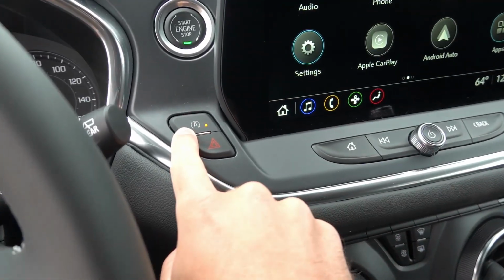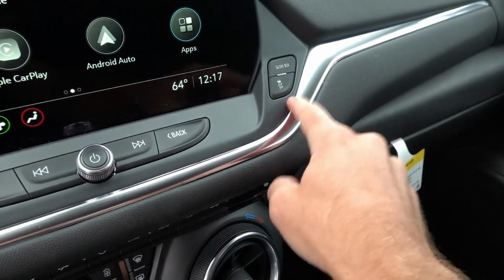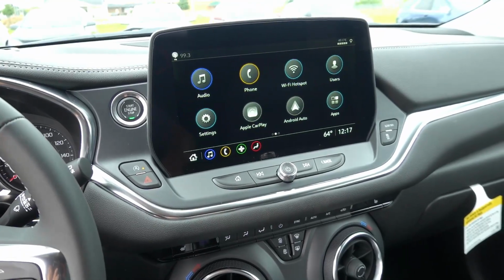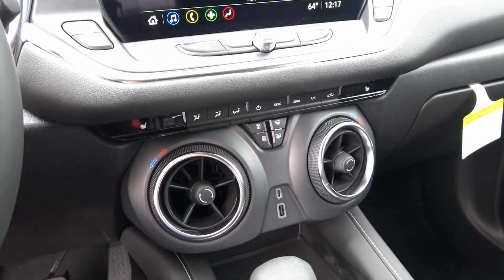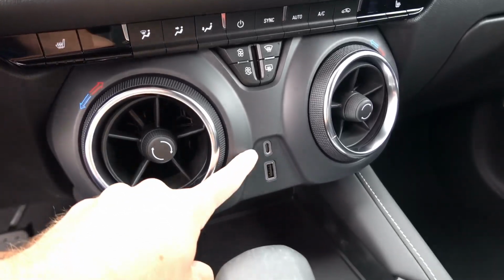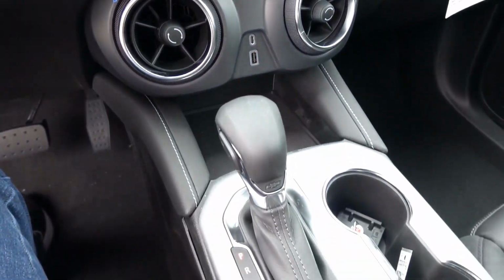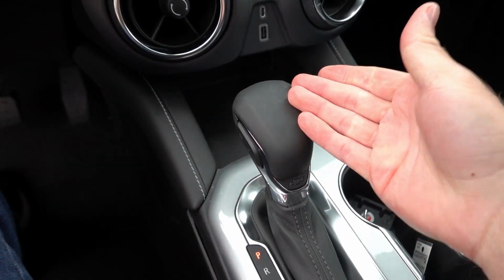Here's your stop start off button as well as your hazard button. Glove box release and trash control off, kind of redesigned once again on either side of that infotainment system. Down below you'll find your same hard touch buttons for the climate controls, heated front seats, dual zone automatic climate control up front, USB-C and USB-A data ports. There's your leather accent around the center console as well as your leather wrapped shift knob.